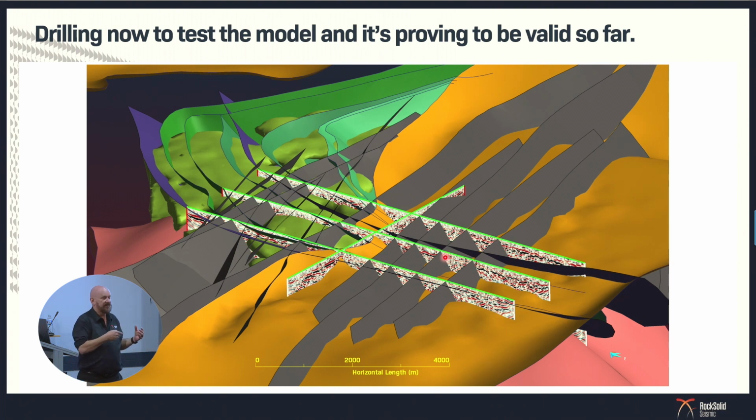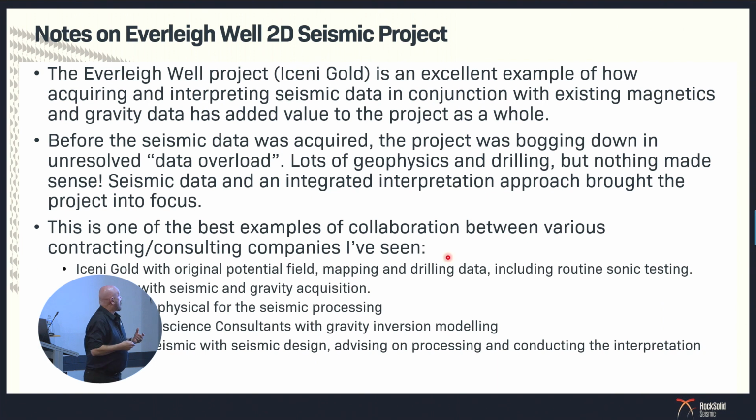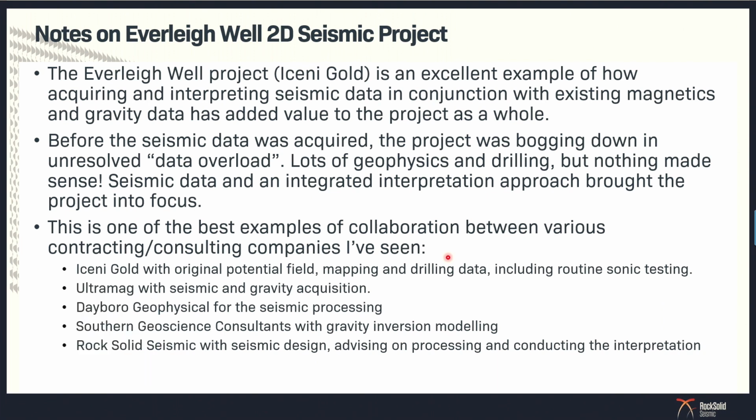They didn't know what was going on in this area. They had a rough idea. The mapping sort of gave them a good idea. The seismic and pulling all the data together has integrated that into a model that they can now test. And that's the whole idea of doing this sort of work. We actually want to produce something that we can then target. So it's an excellent example of how grabbing all that data and interpreting it together can give you a result that is useful. It's one of the best examples of collaboration that I've seen between various companies.